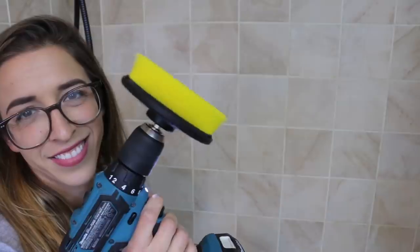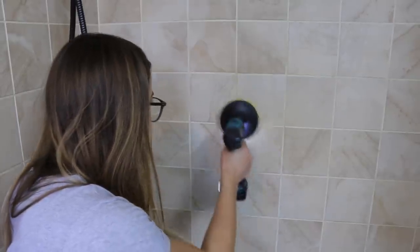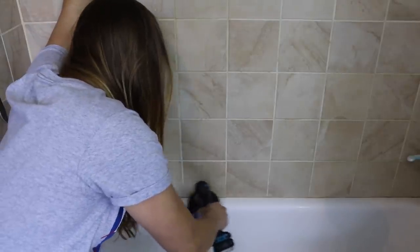We're gonna attach these to my drill and go vroom vroom on my bathroom tiles. Here we are in my bathroom — let me show you the before picture. We've got some suction cup things from bathtub videos, some specs, and a little grime in between. We're gonna focus on this area. Oh god, this is atrocious. Spray some all-natural cleaner and let's go. That works! Okay, it didn't get off whatever this is, but the suction cup thing is gone and some of the filth is gone. Let's see if we can get some of this gunk out of here.